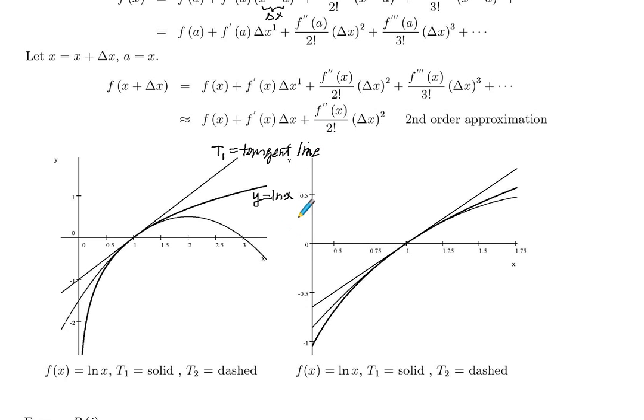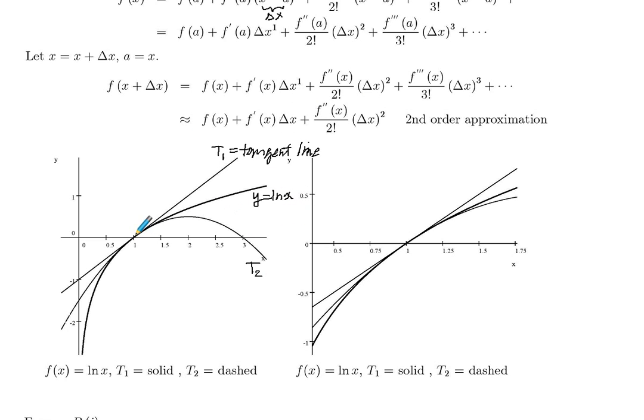And then if you go out to the second derivative term, and this should show up as a dashed line on your notes, that's actually here. This is a parabola that is what we call T2. The T is standing for Taylor series, and the subscript is telling you how many derivatives you're taking, so the order of the derivative in the last term. So this right here is T2, a quadratic equation that comes from the Taylor series expansion for log x.